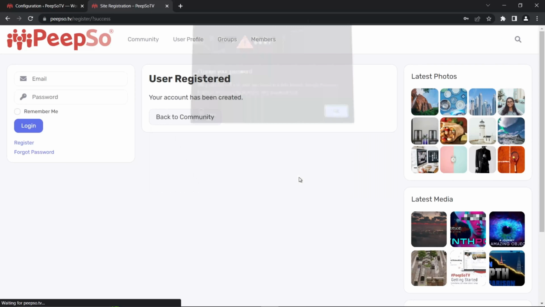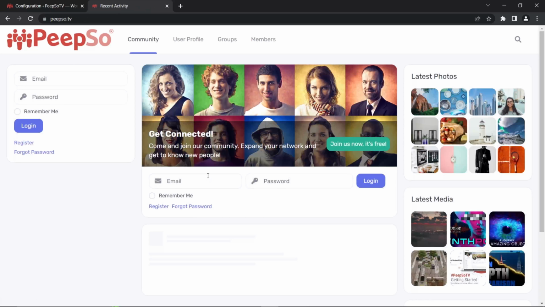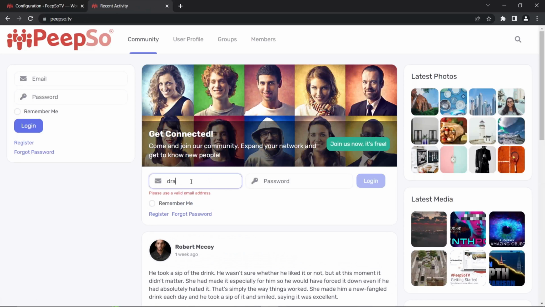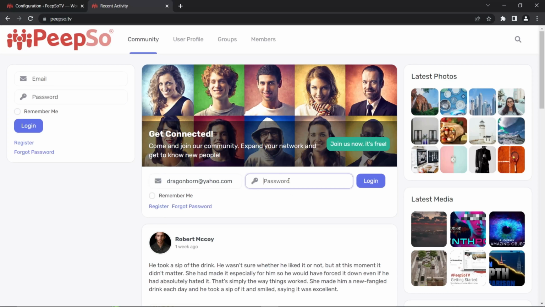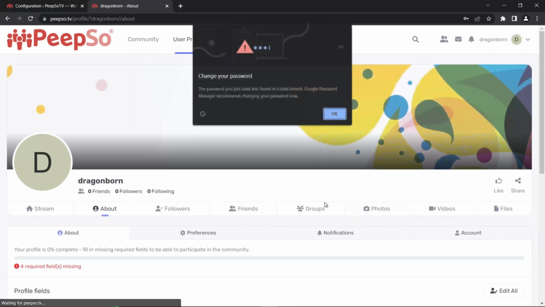Register, and because I didn't require user to verify the email, as I obviously don't use valid emails, I'm just going to go back to my community, enter the email that I used, 12345, say remember me, and log in to my website just like that.